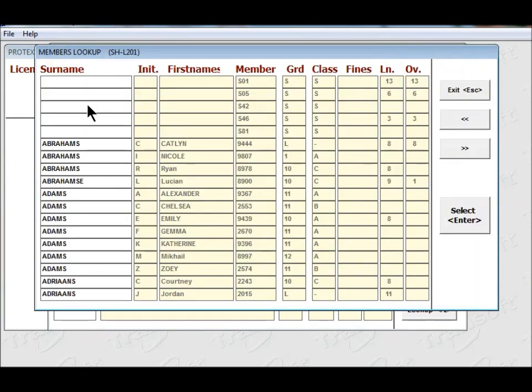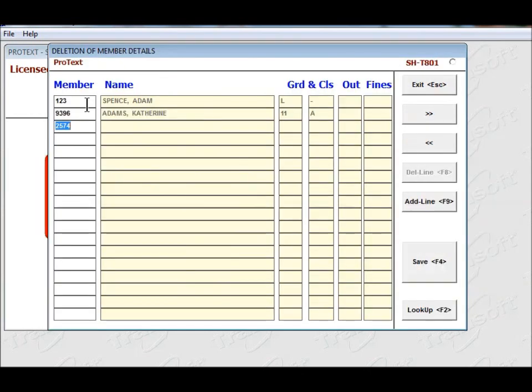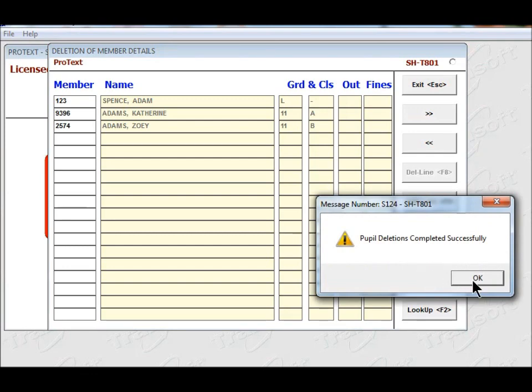And I want Zoe Adams. I go down to Zoe and I select her. When I say save, because this is a deletion program, those pupils are going to be deleted. Pupil deletions completed successfully. Okay.